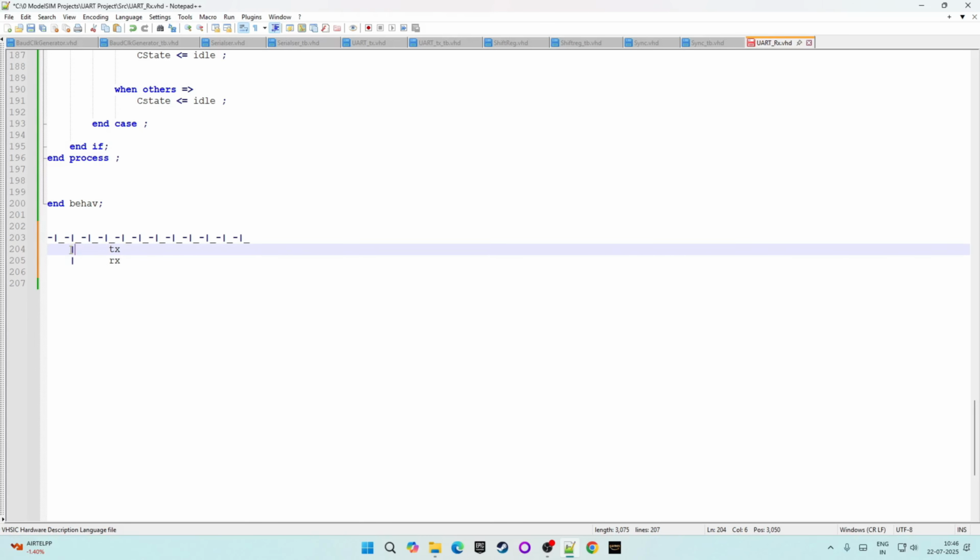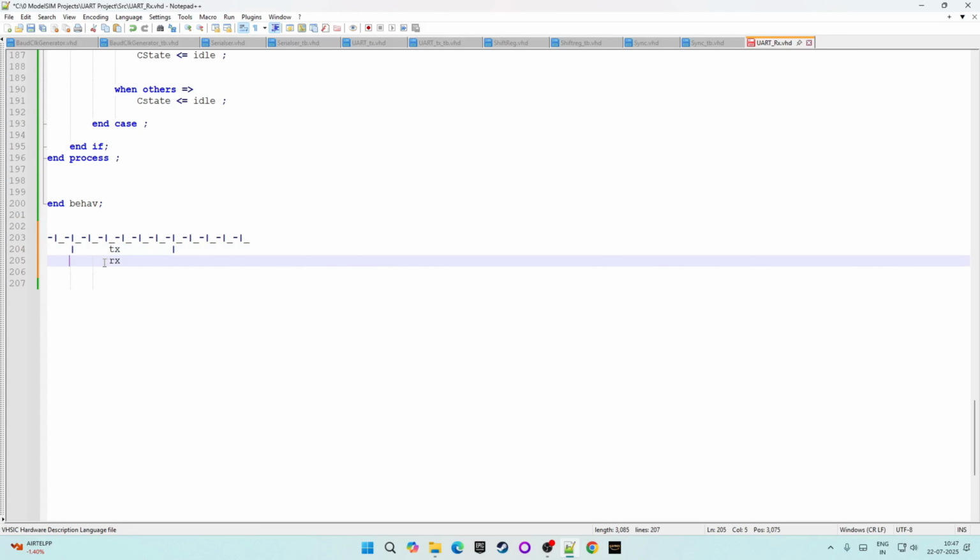But if at the transmitter the first bit is transmitted here and the next bit is transmitted here, and we capture this data not here but at the middle of somewhere here, and this data at the middle of something here, that's guaranteed that we receive the right bit. So this bit will be received at this point and this bit at this point, so there will be no synchronization problem.